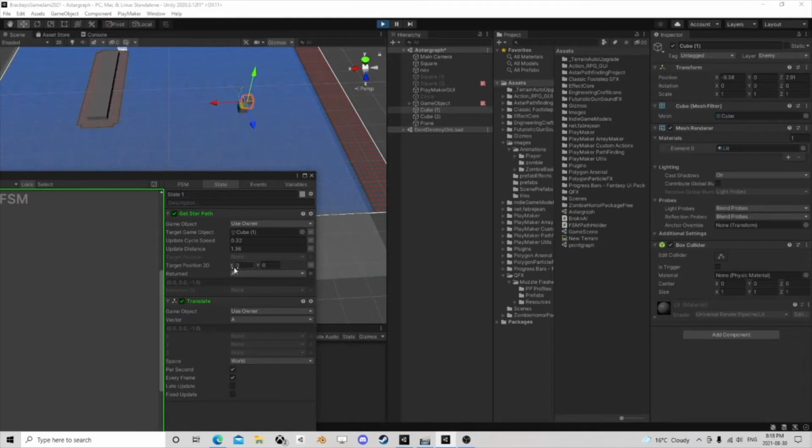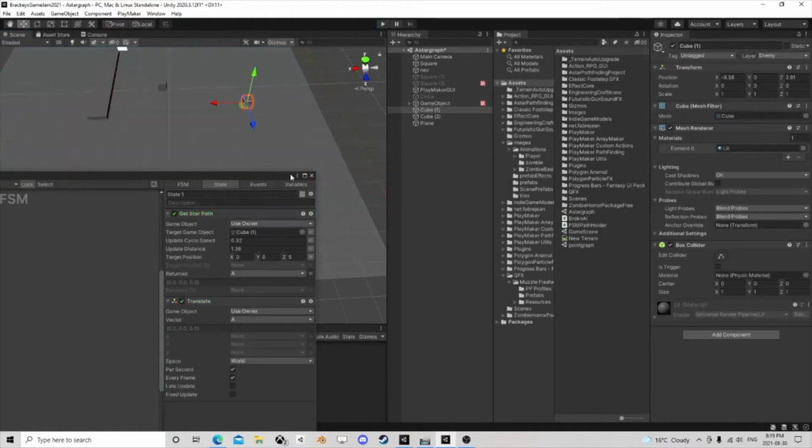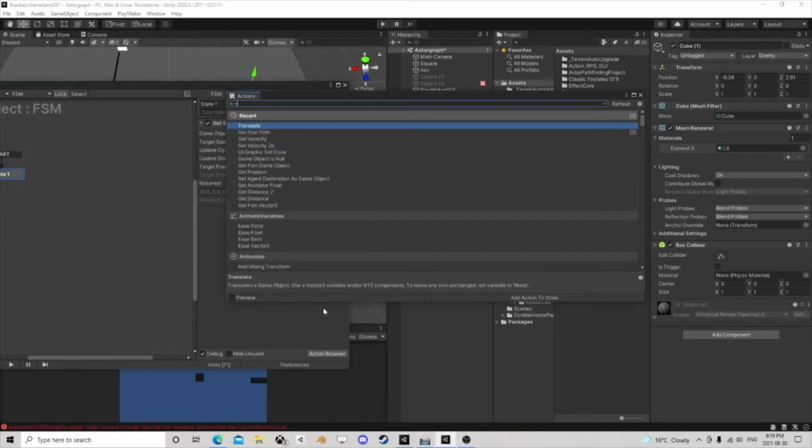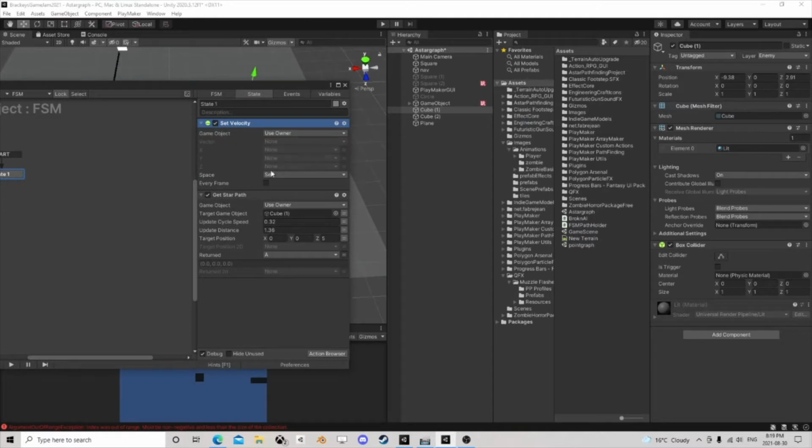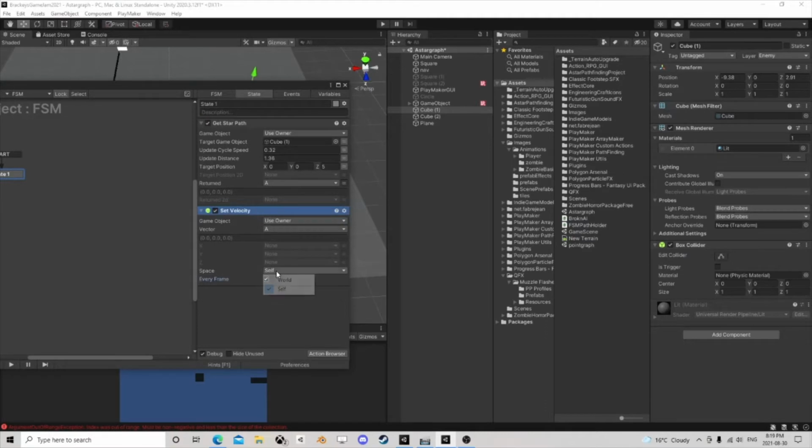But you can also use 2D position or 2D target, and you can get a return value of the vector, which is the direction between him and his next spot. Which is why I'm using a translate, right? And you don't have to use a translate. I can get rid of that, and I could set velocity to it, or I can add velocity or something. There's a lot of different ways you can use this, right?